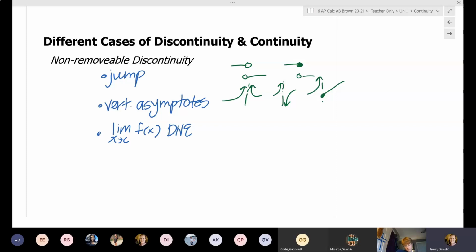And then, the vertical asymptote non-removable discontinuity also has another name. Sometimes you refer to it as an infinite discontinuity, which kind of makes sense. If it's approaching an asymptote, it's approaching something forever, and pretty much will always be discontinuous. So we have holes for removable, and then we have non-removable jumps and vertical asymptotes where the limit does not exist.